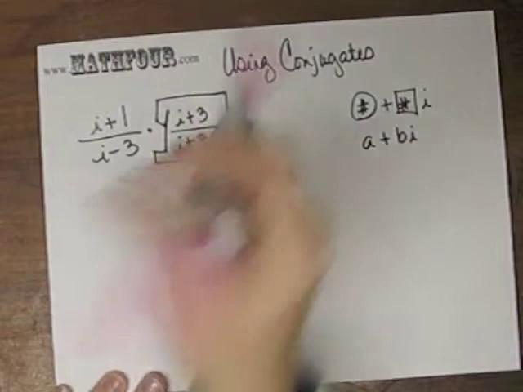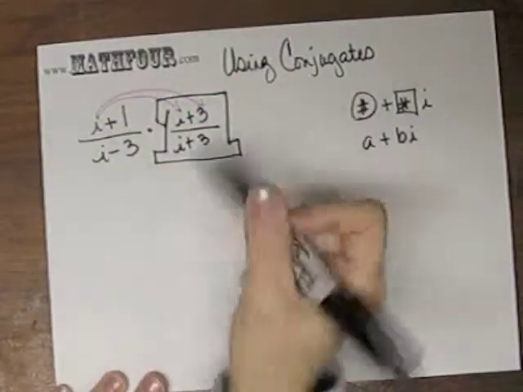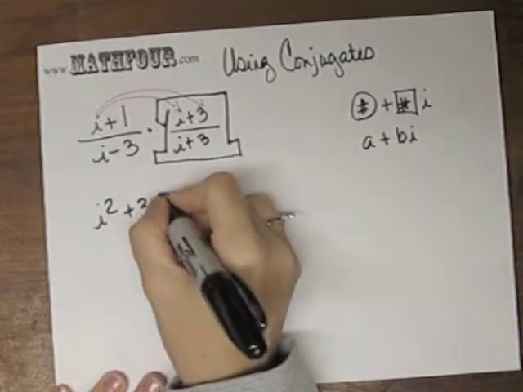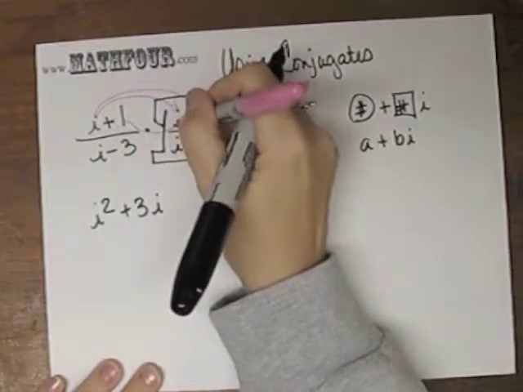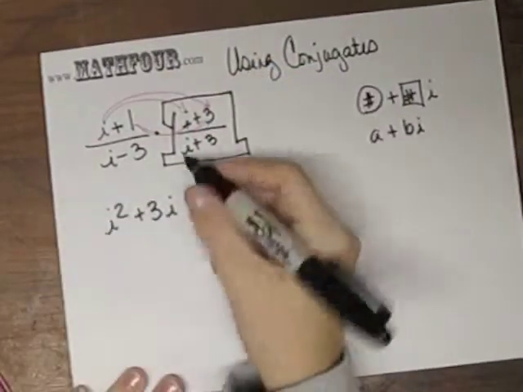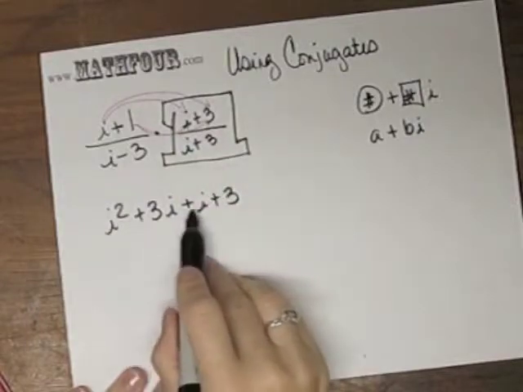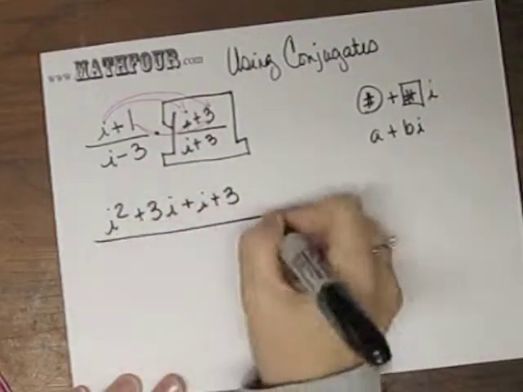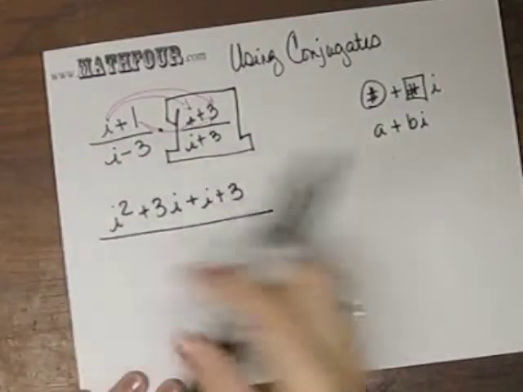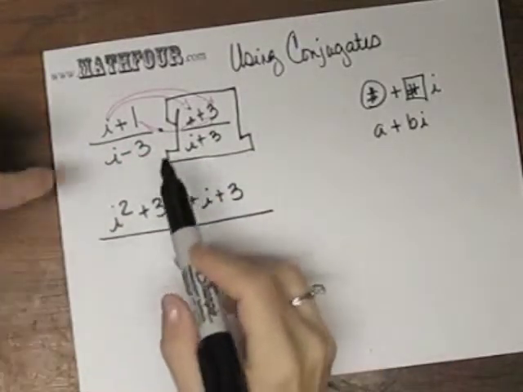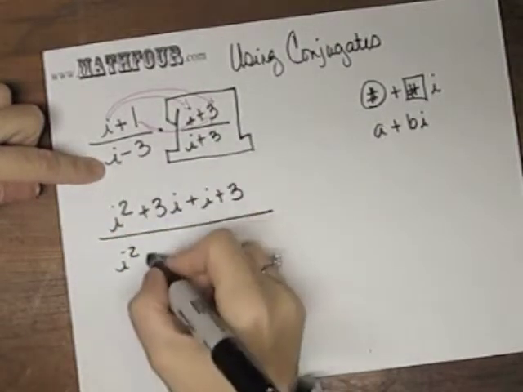So now I have to do the arithmetic. i squared plus 3i, and then the bottom piece, which is i plus 3. Remember, when I do this, I'm adding in between each one. And then I have to do the same thing to the bottom. I'm going to try not to draw the arrows, although I will be doing it with my fingers.